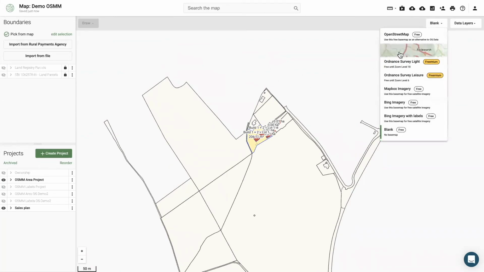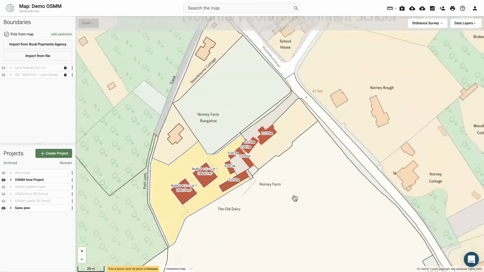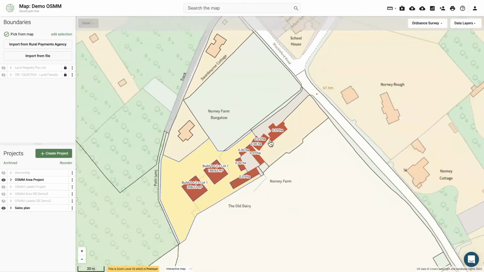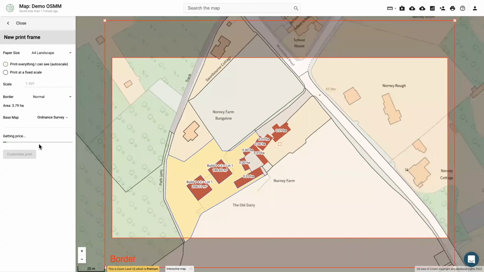At the moment, you do have to purchase that license. So say, for example, I wanted to print it like this, if it's outside of my boundary, I would have to purchase the license from Ordnance Survey to cover the additional raster data in the background. So if I go for a new frame, you can see I've got to pay £15, which covers maybe that building that was outside of my ownership and that building, etc.